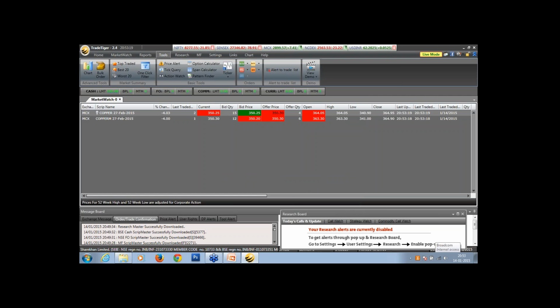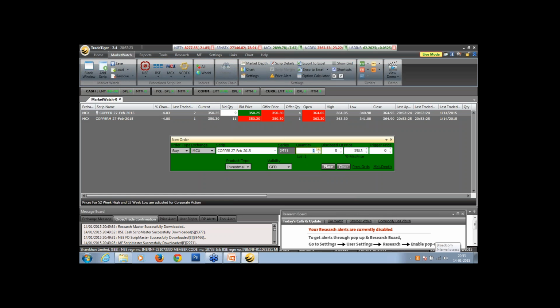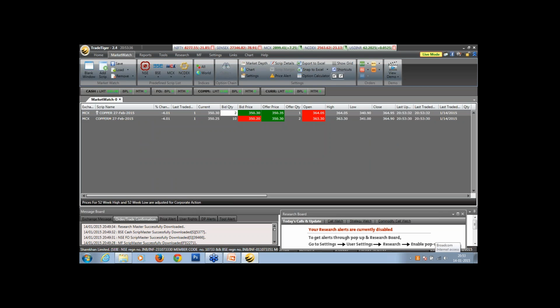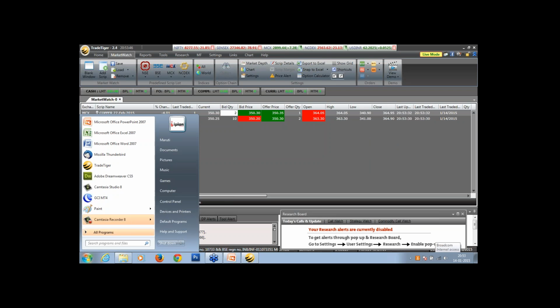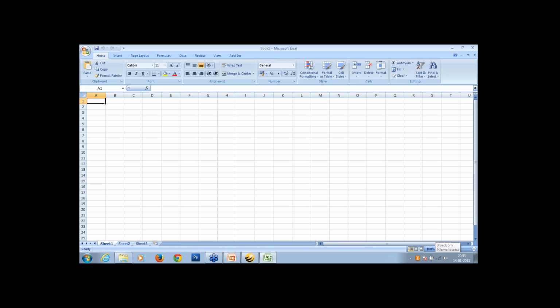Now what is the lot size actually? Just want to check the lot size. See, for copper one lot size is, let's say, 1 metric ton. So the one lot size is around 1000 kgs or 1 metric ton, and for that we have to pay around 18,000. So let's see what percentage we actually have to pay to buy one lot.